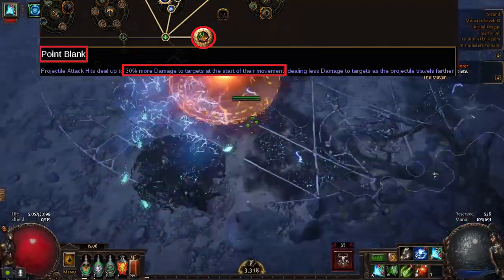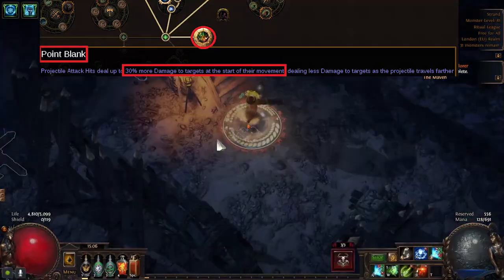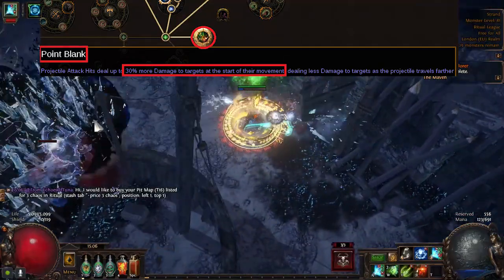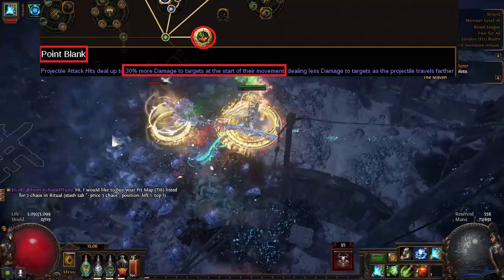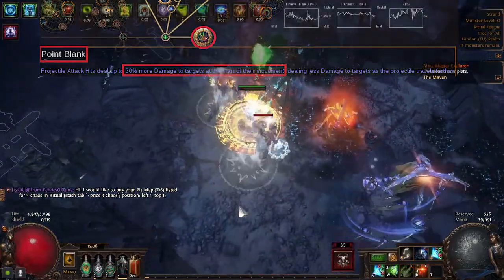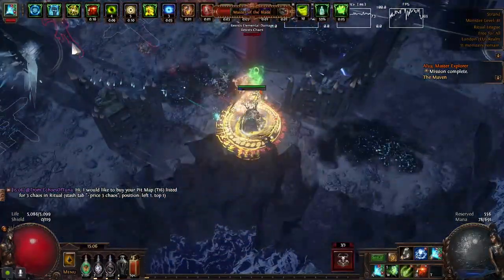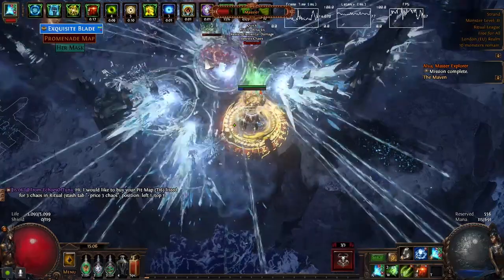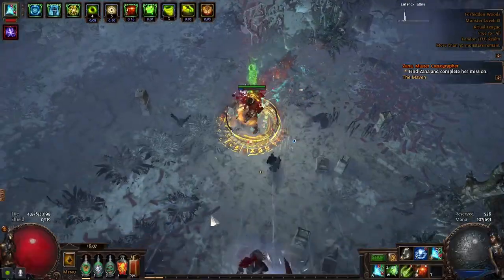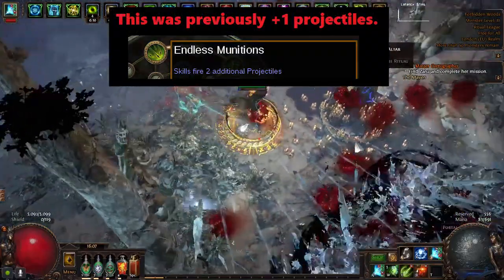If you are familiar with projectile builds, there's a point blank keystone that gives 30% more damage to targets at the start of their movement, so you have to be at the boss's feet, at point blank. But with this you can just stand afar and deal up to 60% more damage, so the damage potential is actually higher. There are also two additional projectile nodes which I'm using.